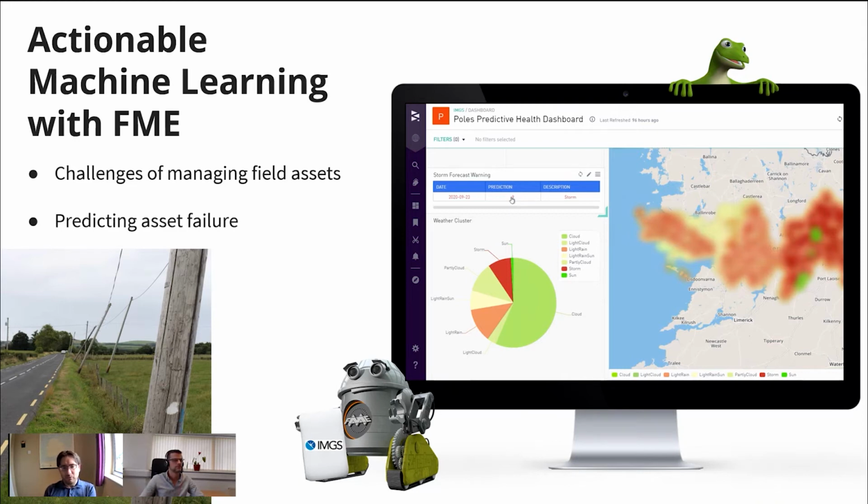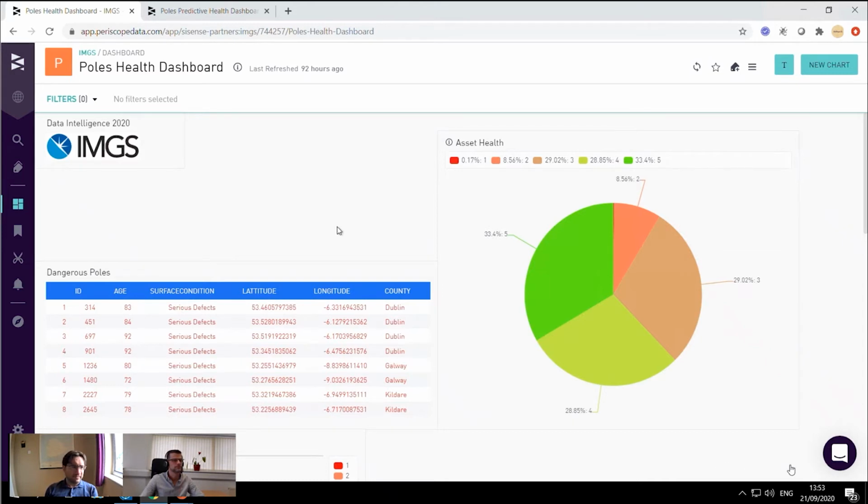There's no point going out and inspecting all the poles that are in a good condition, that have only been replaced in the last couple of years. So essentially, we came up with a very simple dashboard that takes all of that information stored in the underlying Snowflake database and applies some basic rules to generate an asset health. It uses a little bit of machine learning to say, if it meets a certain number of criteria, we're going to categorize it as very healthy or very unhealthy, and score those assets between a 1 and a 5.